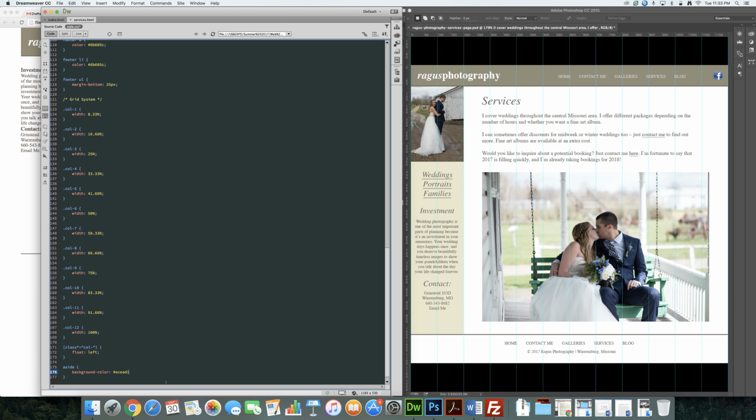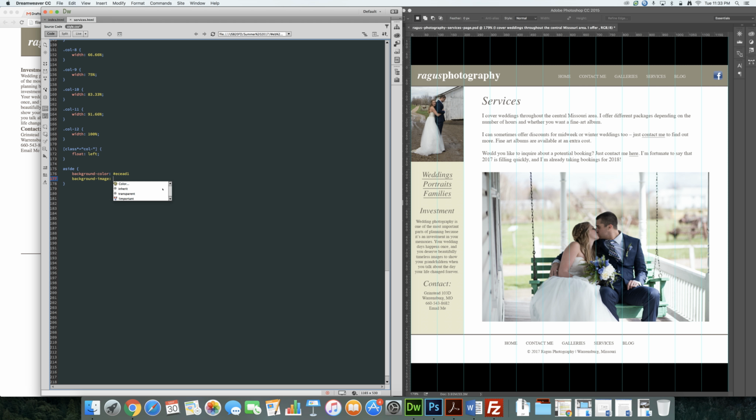We'll also add a background image. Syntax for that would be background dash image URL, opening and closing parentheses. Then inside double quotes would be the link where we can find that image.